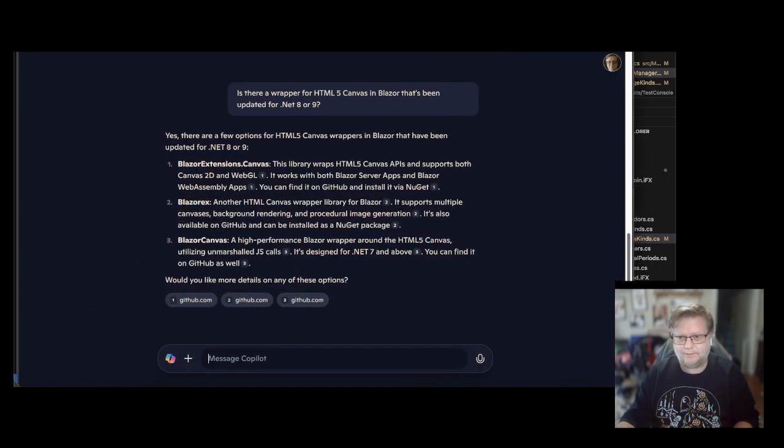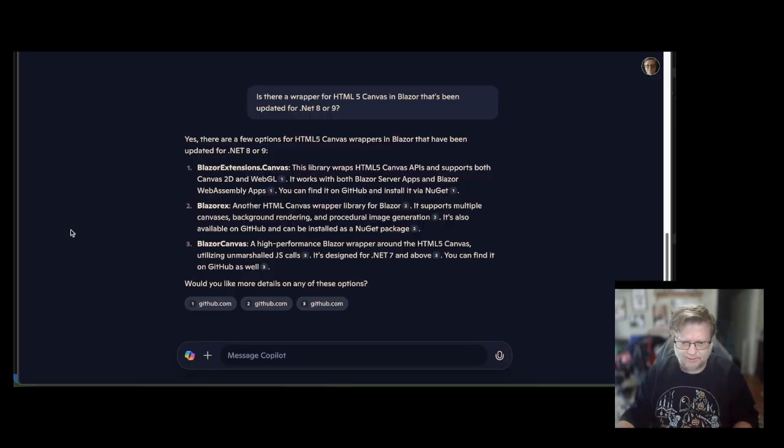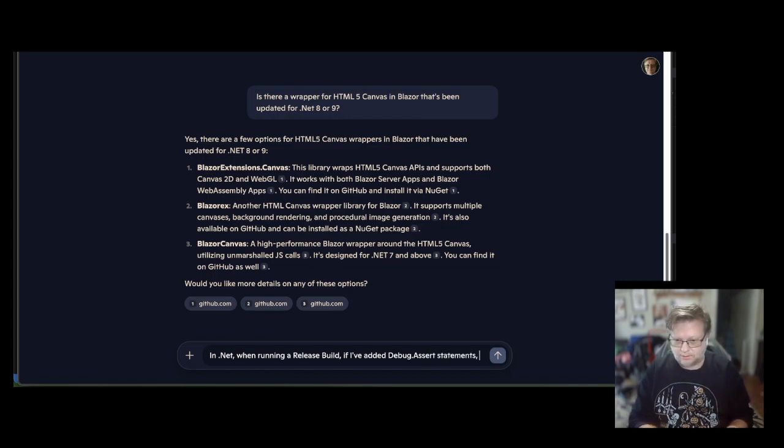Before I do that, in .NET, when running a release build, if I've added debug.assert statements, will the application crash for me?